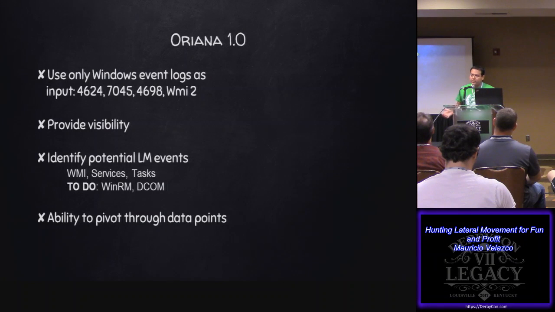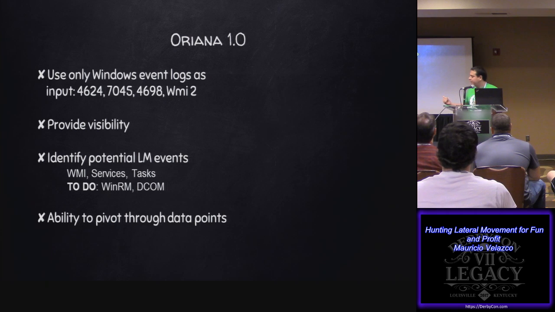So for this first version, I wanted to start simple. I wanted to focus on using Windows event logs, like I said, and right now I focus on only 4 events, and you'll see how much information we can get from only 4 events. Which are the authentication event, service creation, create a scheduled task, and then the WMI event.